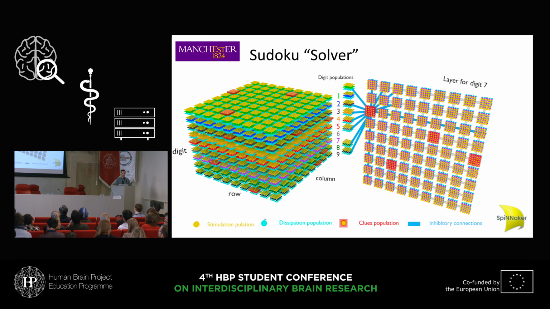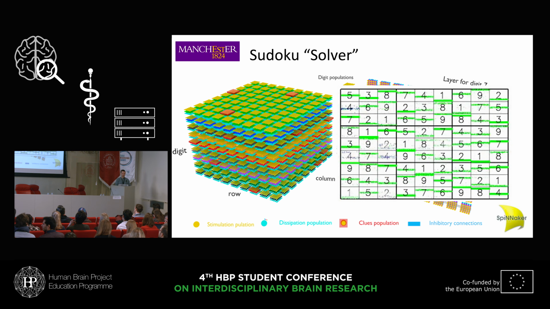Another model that Steve Furber originally started with, but was taken on by another PhD student, was a Sudoku solver on SpiNNaker. The idea is you connect up the network using neurons in a way that basically says this number cannot occur at the same time as this number in a square. These are not allowed to occur at the same time in a single position, for example. So you make an entirely inhibitory network. You then have to feed it with some background noise, because the network is inhibitory. It wouldn't do anything by itself. So you feed it with noise, and it's able to essentially solve Sudoku.